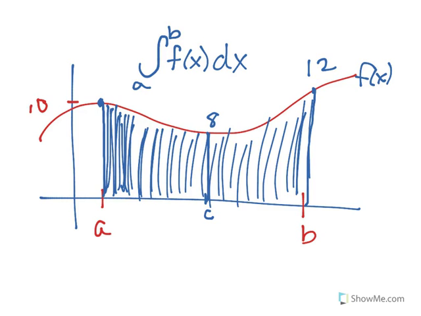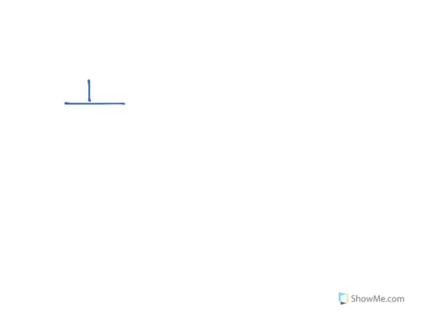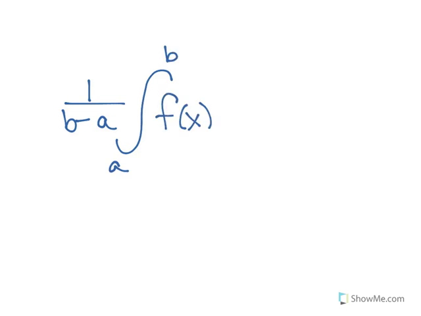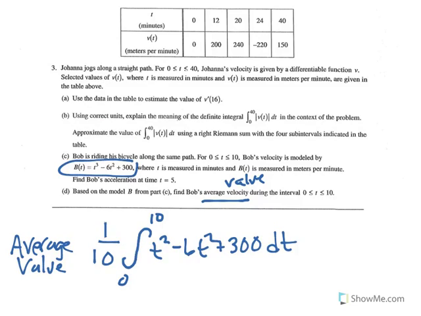Now, how would I find the average? I divide it by how many points I had or the distance that I covered. The distance that I covered is from A to B. So often we will then just take that number, that distance, which is B minus A, and put it on the bottom to divide it on out. The shorter way of writing this equation for average value is equal to 1 over B minus A times the integral from A to B of f of x dx. This is how we say average value. Average value, not slope.